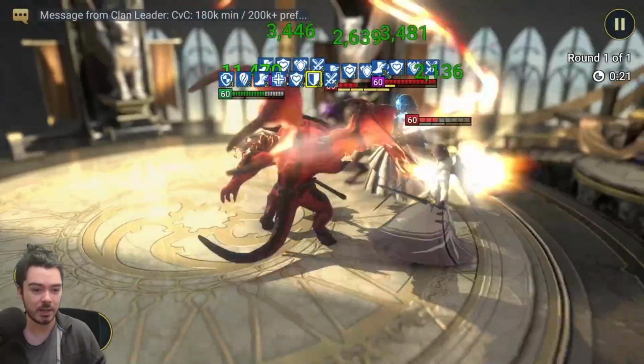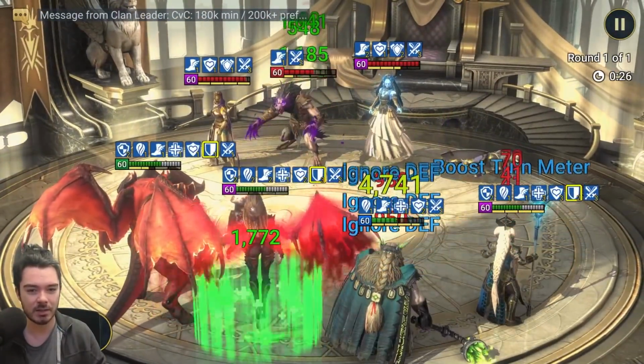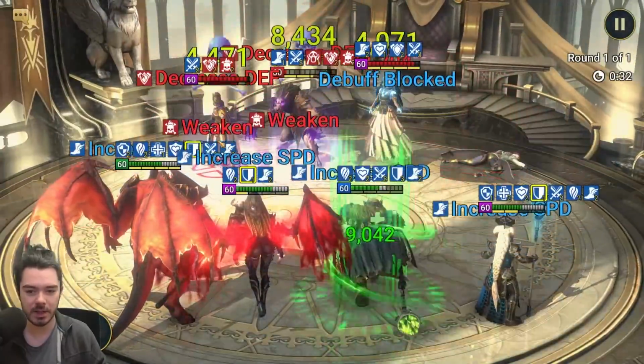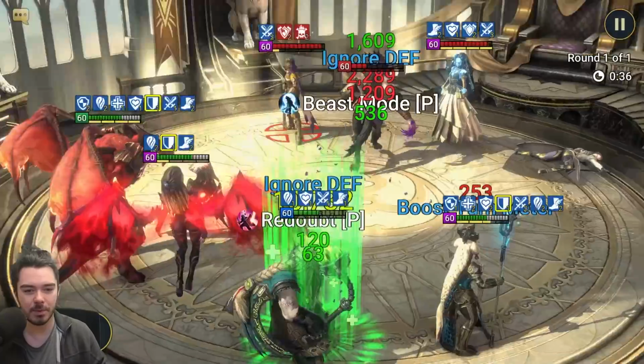Mortu-Macaab, again, he really thrives in this sort of situation. Look at that, 18k just with his normal hit. That's not too bad, right? That is not bad at all. And we're coming back around. We got Fear on Brachus. That's cool. Miracle is out. Okay, he's going to die. And he's going to come back up, which does hurt.